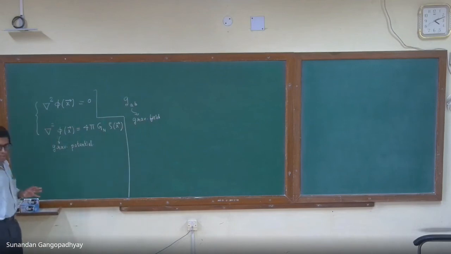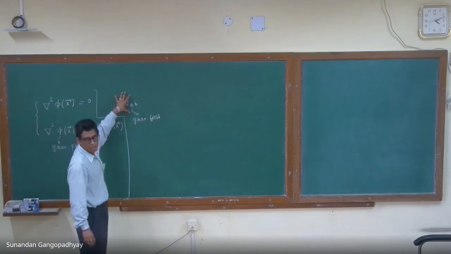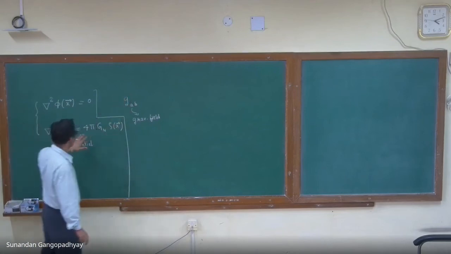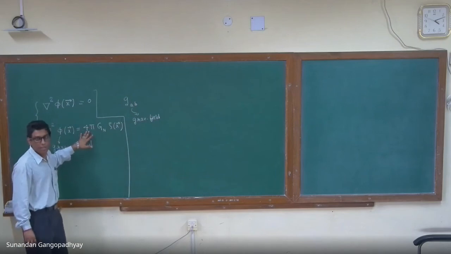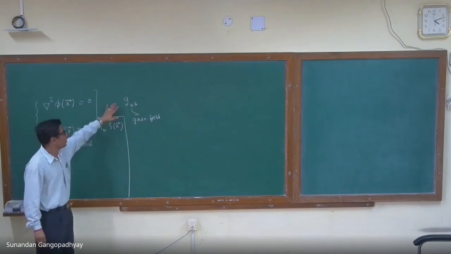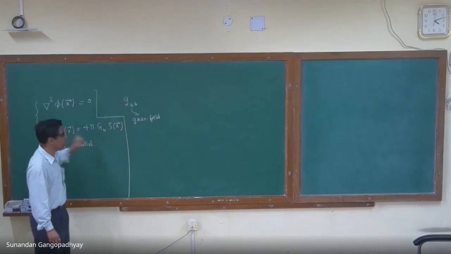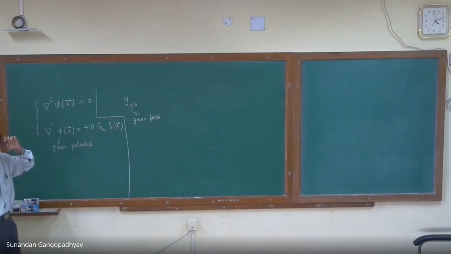And obviously these equations, if at all we can find equations for g_mu nu, should reduce to this equation in the appropriate limit. This is the Newtonian gravity equation. So in the Newtonian limit, if at all we can write any equation for g_mu nu, it should reduce to this equation. That is a consistency check that your equation is correct. So let us proceed. How can we find an equation for g_mu nu?